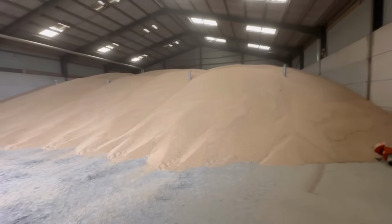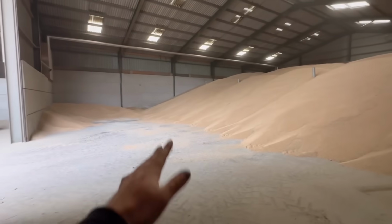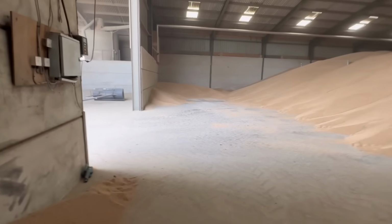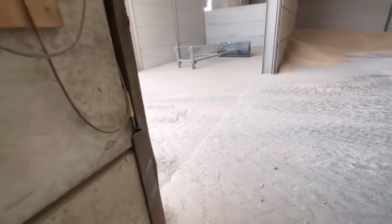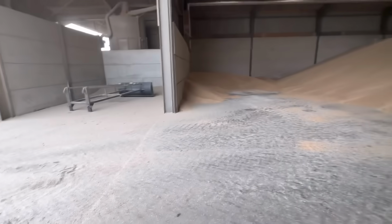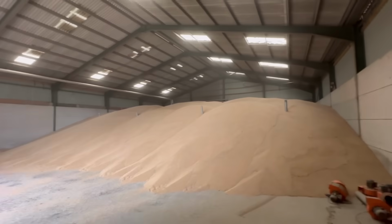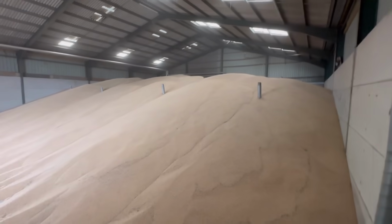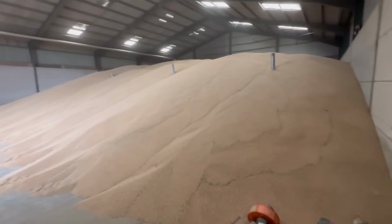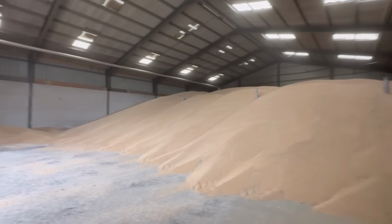The wheat shed is nicely filling up. We pushed it up quite high so we can still get some stuff in the front. Still a bit more to come in. Would have been nice to be full to the door. We can actually put a concrete panel across the door like we do in the OSR shed to get it a bit fuller. If we'd have had good yields, we would have filled it, but we haven't. So in fact, I've got this ladder, you'll see. Yeah, don't know what's in here. Approaching 1,500 tonne maybe. We can fit about 2,000 in here.